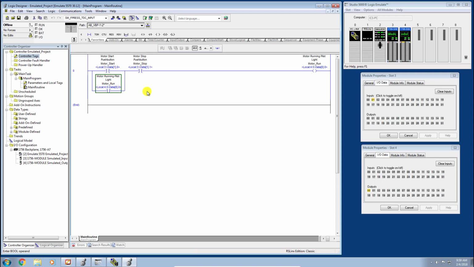So online editing is really a go-to mechanism to make minor alterations or test things while things are running, okay? So let's just quickly go back online with our controller. We'll just click go online, and we can do that once we have a path defined, okay? Okay, so you can see we're online.